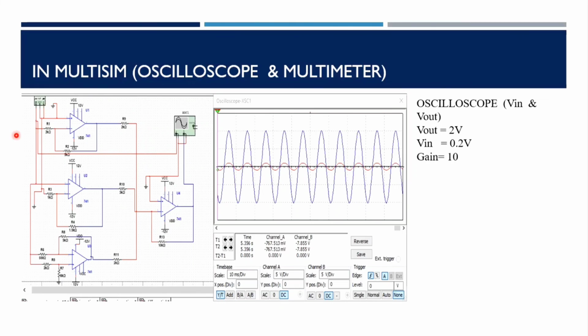In this picture, you can see that we combine all the op-amps into one circuit. After we combine all our op-amps, our final voltage gain is 10. So how do we get 10? From the oscilloscope, we can see that the blue waveform is 2 peak, and the red waveform is 0.2, and 2 volts divided by 0.2, we get a gain of 10.